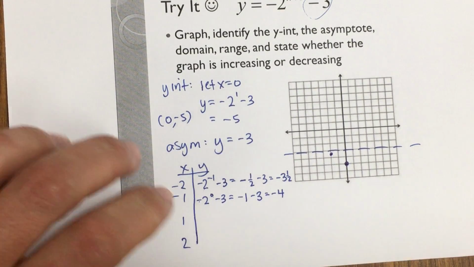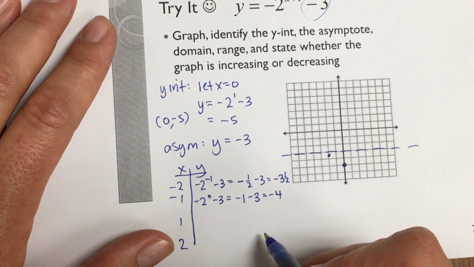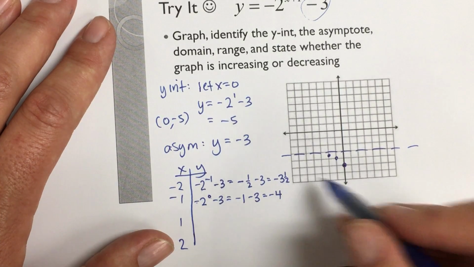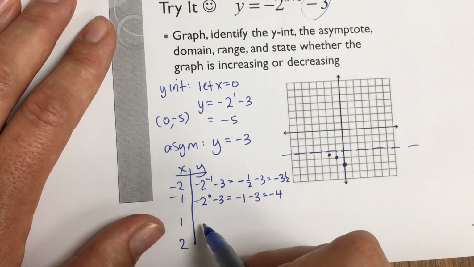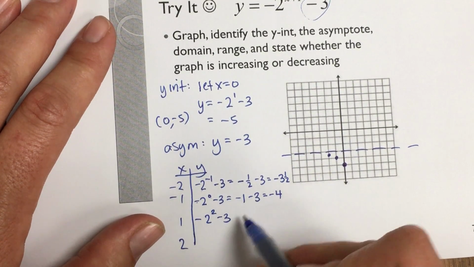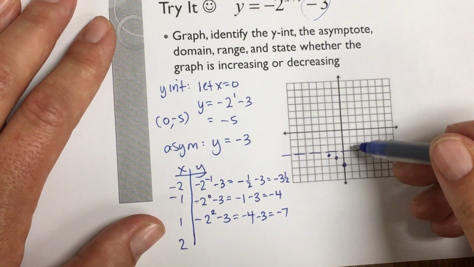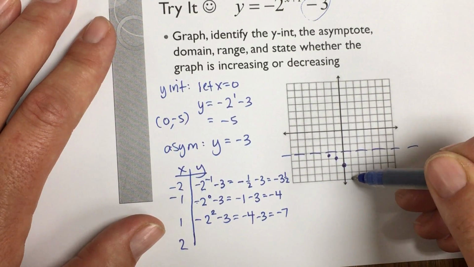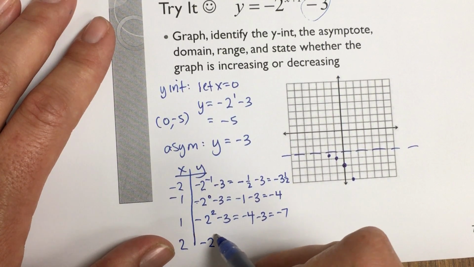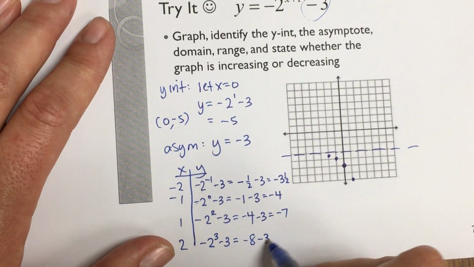And then I've got this negative in front. So it's actually a -1 minus 3. So you have to be really careful with your tricky negatives right there. So -1 is -4. Nailed it. I can tell by the way my graph's looking. All right, so now if I get 1, I'm going to do -2 to the second minus 3. So this is -4 for the same reason I just said a second ago. That's a -4. Minus 3 is -7. So 3, 4, 5, 6, 7. And then finally, let's do 2. This is going to be -8 minus 3 is -11, I hope.